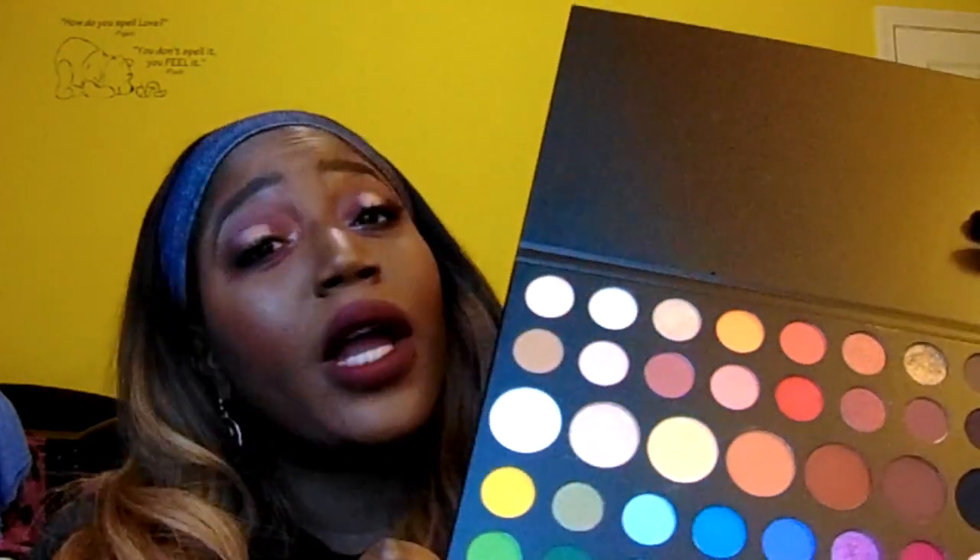My darlings, this is the finished look — what do you guys think? I do agree with James that you should use an eyeshadow primer instead of concealer to get good color payoff. I used the Urban Decay Eye Primer Potion, which worked well, though I did notice some patchiness in certain areas. All in all, I like the palette. As a beginner, I would recommend it — it has a nice mix of matte shades, shimmer shades, and colors to play with. It's available at Ulta and the Morphe website. Hey Sister — the Artistry palette is a nice addition to my collection!